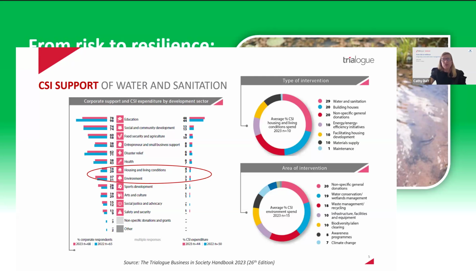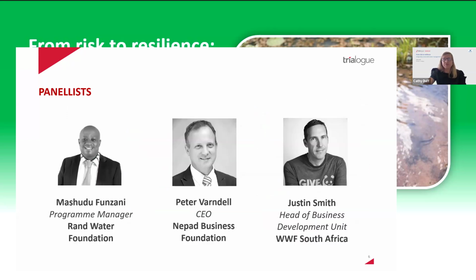Okay, so we're going to move on now to the discussion, and I'm going to introduce each of the panelists, and they're each going to give an opening statement, and then we'll move on to the Q&A. So if they say something that you want to question or get more information about, please pop that in the Q&A box. I'm going to hand over first to Mashudu Funzani, who's the Program Manager of WASH Programs at the Rand Water Foundation.